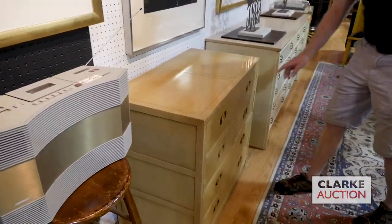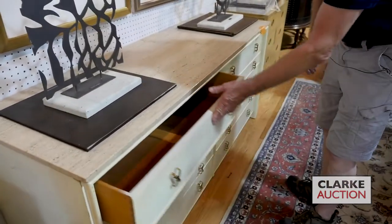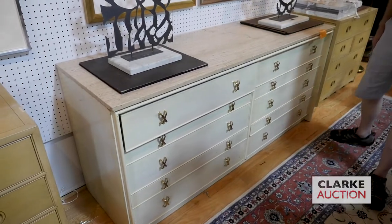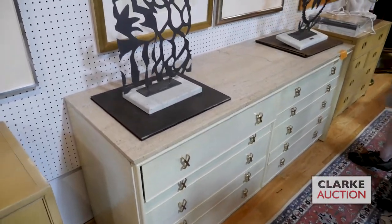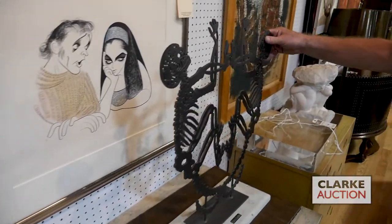Nice to have a pair of these. Sitting in between them — I haven't even had the chance to put it up online yet — but there's this Paul Frankel signed piece with the travertine top. Nice multi-drawer dresser. Pair of — have to look at this — Alex Escobar sculptures on the top. Good-looking couple there.